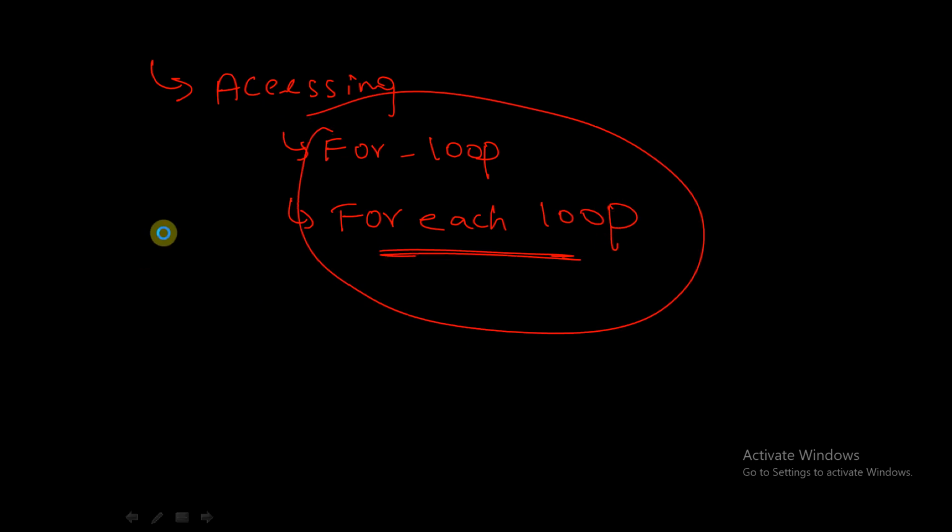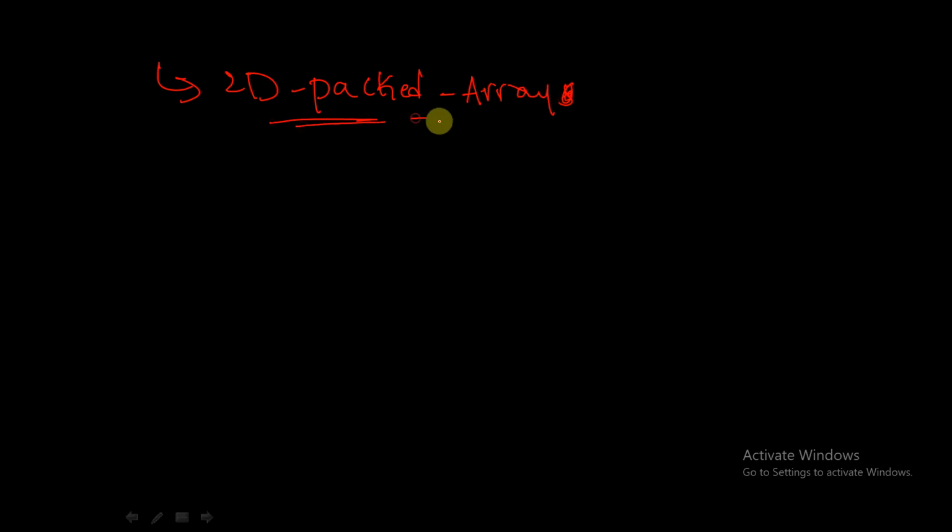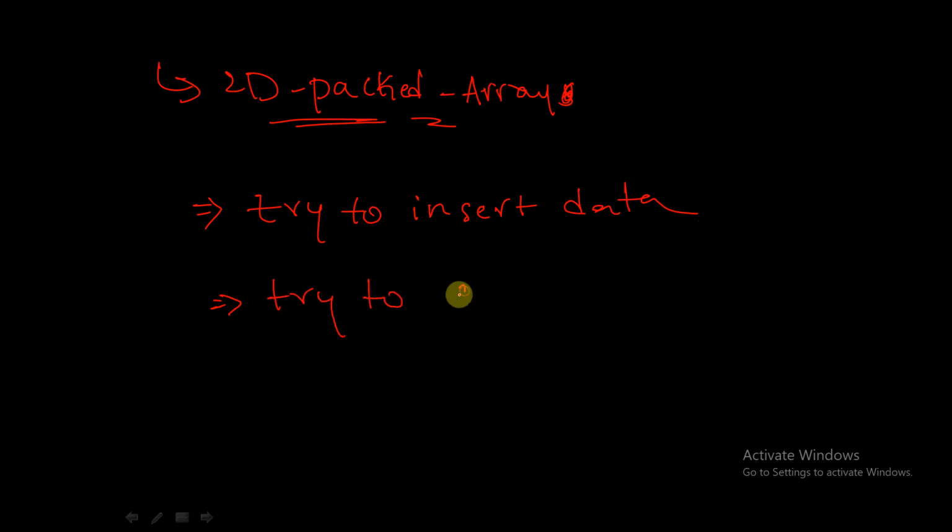Before that, I want to give a small assignment. Inside a module, declare a 2D packed array, with sizes you wish. You can give any size, any dimension. Try to insert some data into that 2D packed array, and try to access the data, basically fetch the data from the 2D array.